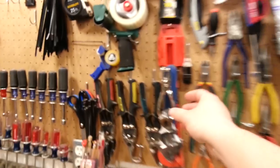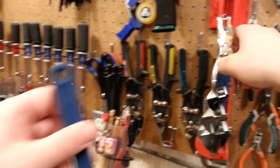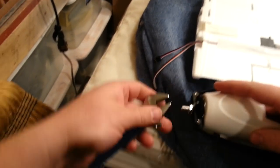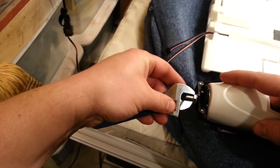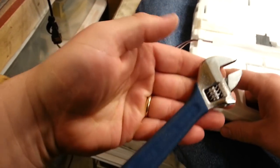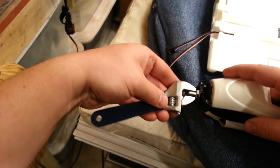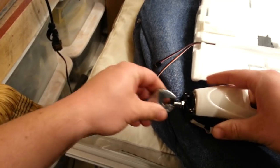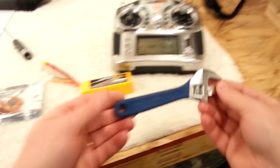I'm gonna go get the world's best type of wrench. A crescent wrench. Also known as a sizable wrench. Not to be confused with a Crescent wrench, which is a branded, copyright protected device. Okay, this is not. See how I tightened that, guys? Worked really nice. Almost as good as a Crescent wrench. If it was a Crescent wrench with the name brand, it would have worked twice as good.